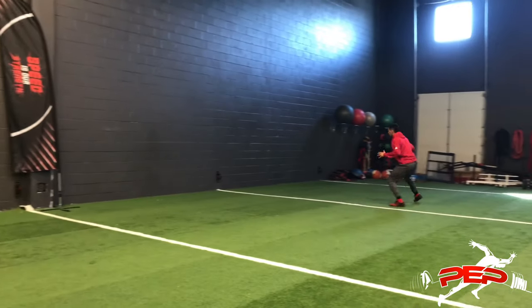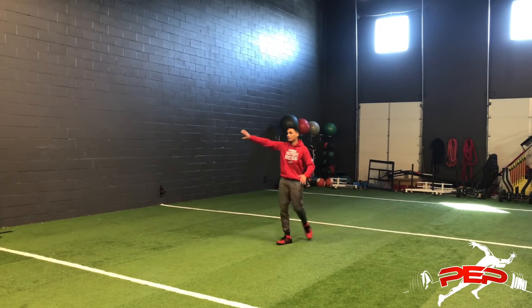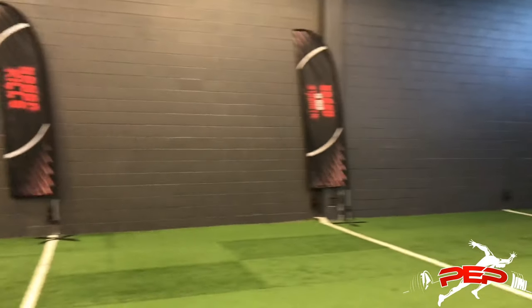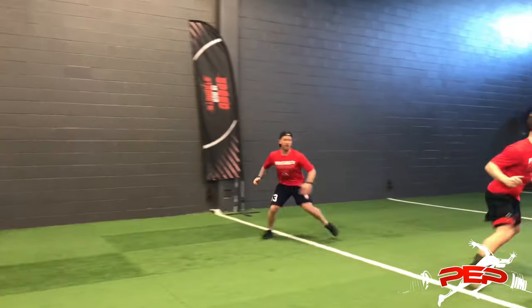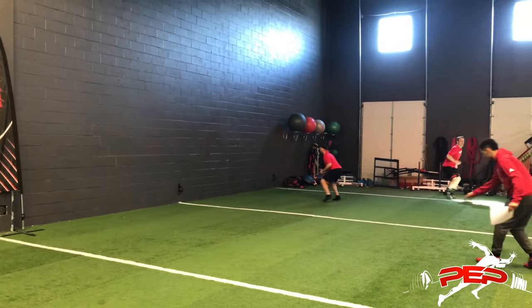Control, control, flip and turn, staying low. And just try to stay in the same line, the same path. Don't veer off. Ready, go. Flip and turn, reverse pivot and turn, all the way down, yep. And we do the same thing coming back, and you want to stay on the same line. Here we go.